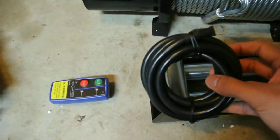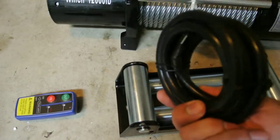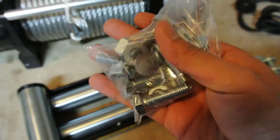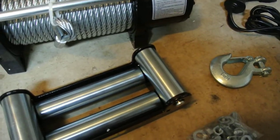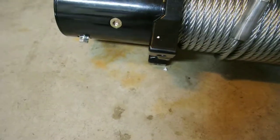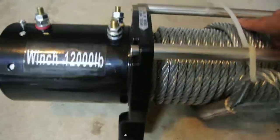And then we have a ground wire, which I think should be far enough for my application. I'm gonna put mine on a Jeep. And then we have various bolts to mount it up to your truck. And on the bottom are gonna be the holes where you actually mount it to. I believe that one down here, that little screw here, is gonna be for the ground that runs to your battery. But that's pretty much it.